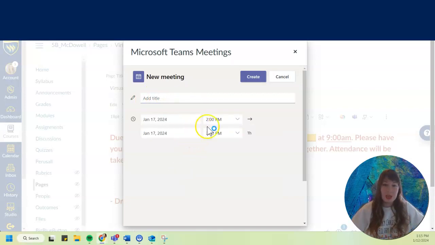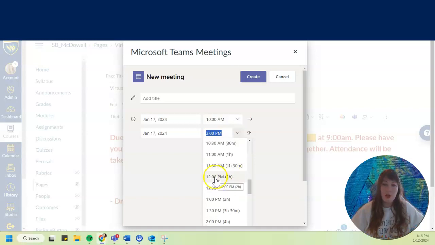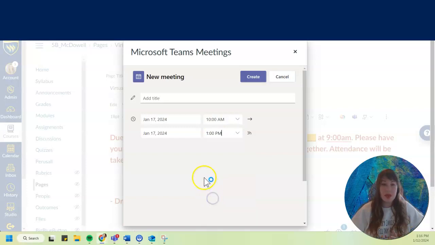Come in here and set your dates, set the time that you want your class to run. Normally I would come in, and this is just a personal suggestion, let's not have class at 1:30 in the morning. Let's do 10 a.m. You can set this to be longer than an hour if you would like. So if you're doing 10 a.m., you could have it run all the way till 1 p.m. or something. That way, if a couple students want to stay behind and ask you some questions, the meeting's not going to try to close on you. You're giving yourself extra wiggle time.